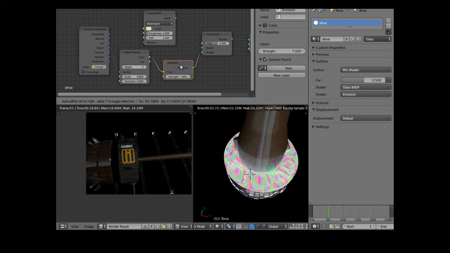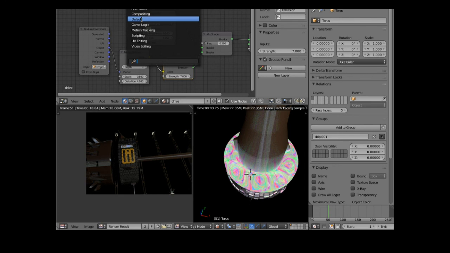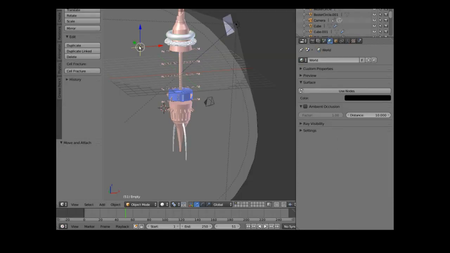And now because we selected the empty as our object, I'm cunning about it, if I go back into default, there's our empty.